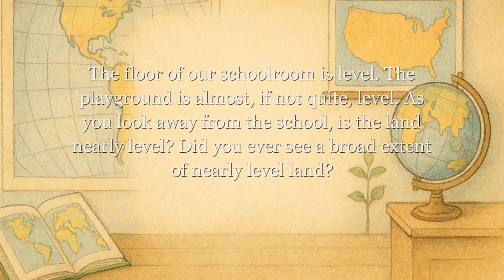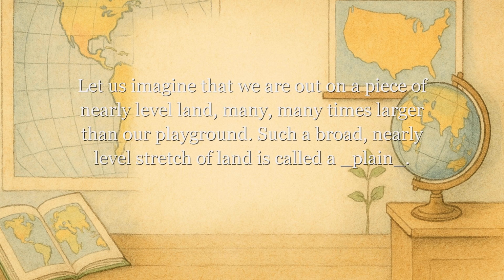The floor of our schoolroom is level. The playground is almost, if not quite, level. As you look away from the school, is the land nearly level? Did you ever see a broad extent of nearly level land? Let us imagine that we are out on a piece of nearly level land, many, many times larger than our playground. Such a broad, nearly level stretch of land is called a plain.